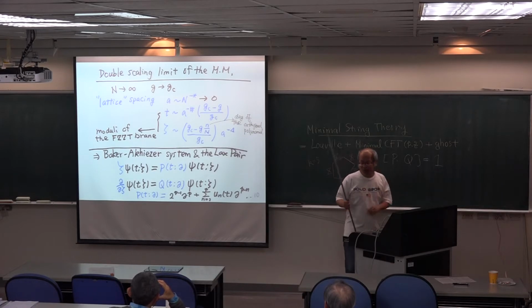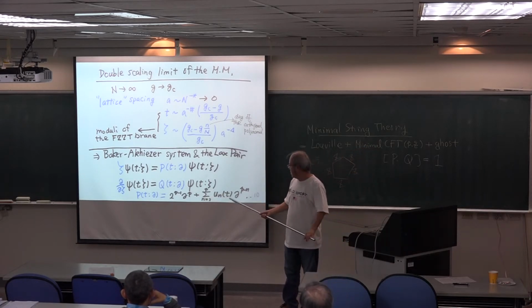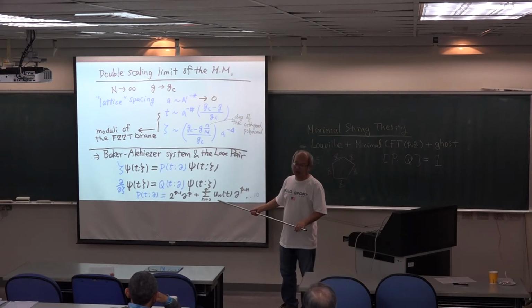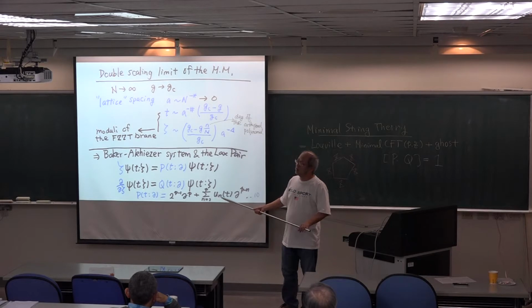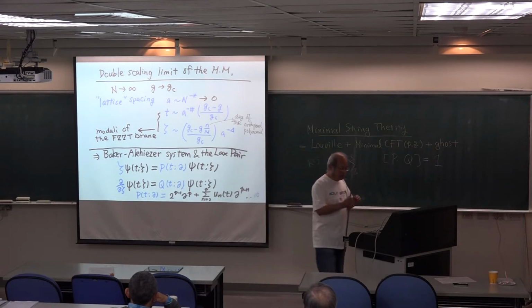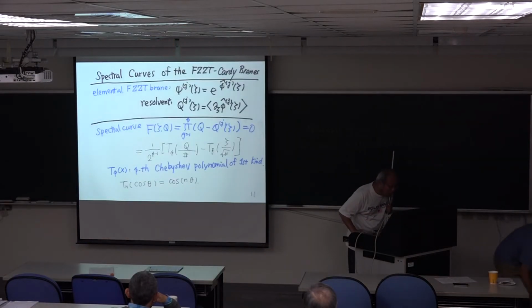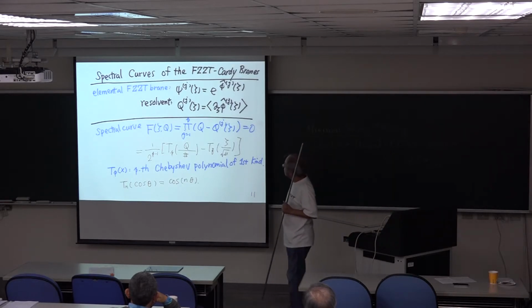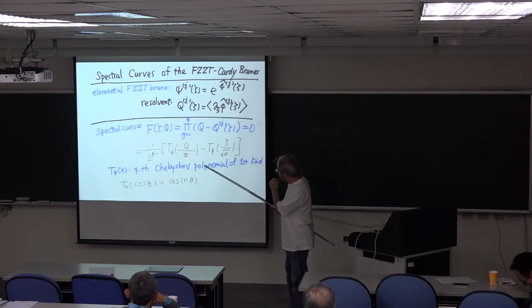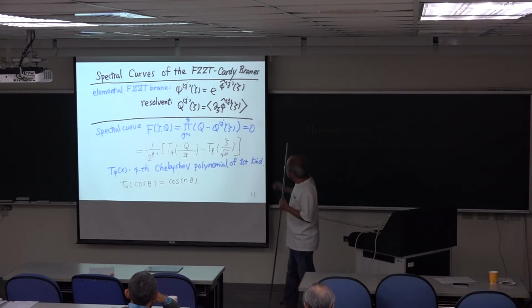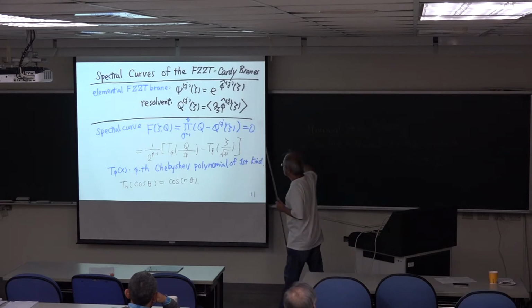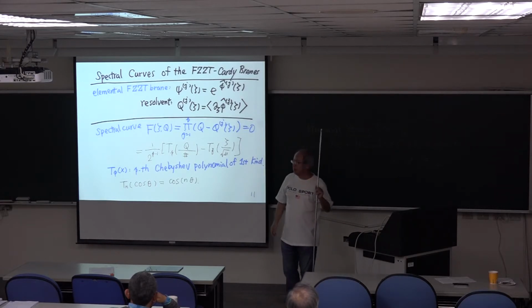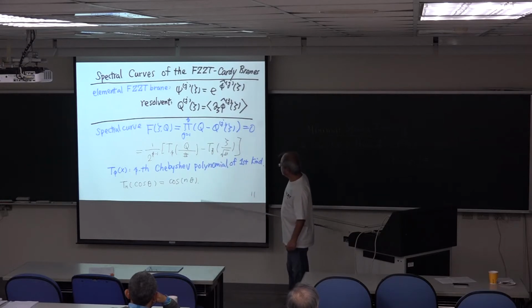Essentially, that's the idea. So from here, you will get nonlinear equations of the susceptibility functions in the low-level cases, like the pure gravity case. This is kind of an equation. And the spectral curve can be computed from many approaches, but essentially the answer is given by Chebyshev polynomials. This has to do with how you transform these string equations into some scaling functions. And if you solve the equation associated with scaling functions, you find the polynomial solutions associated with Chebyshev polynomials.